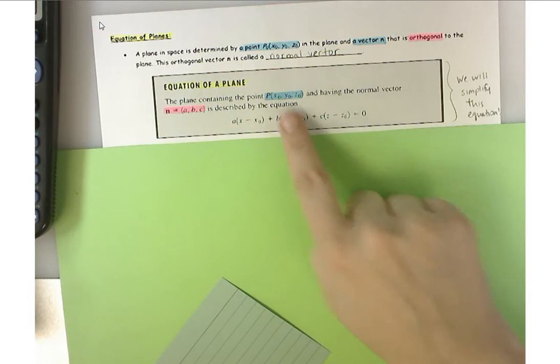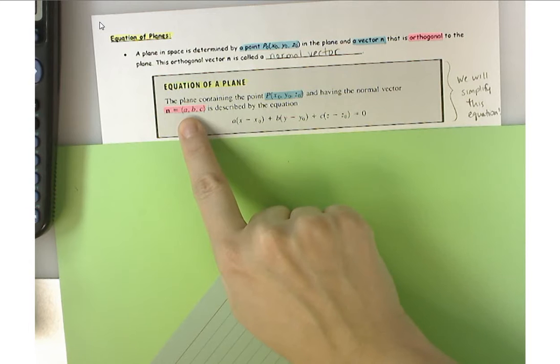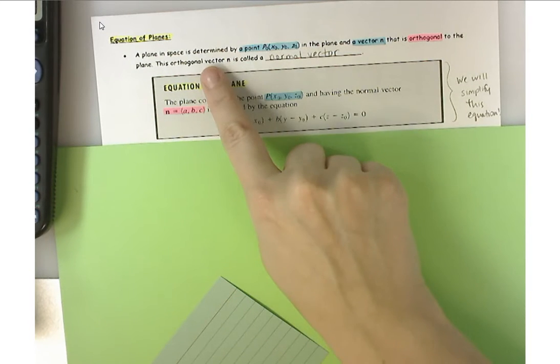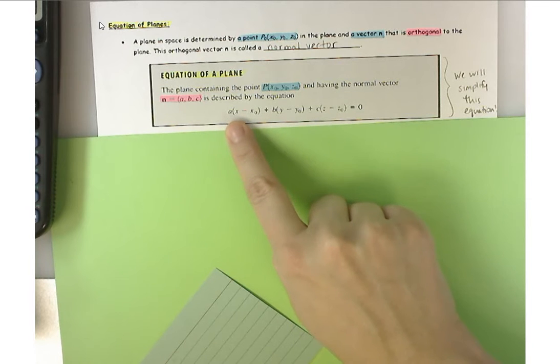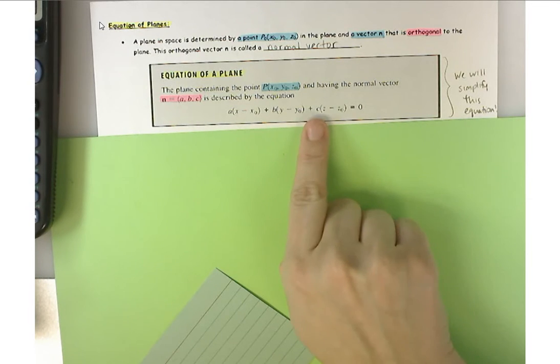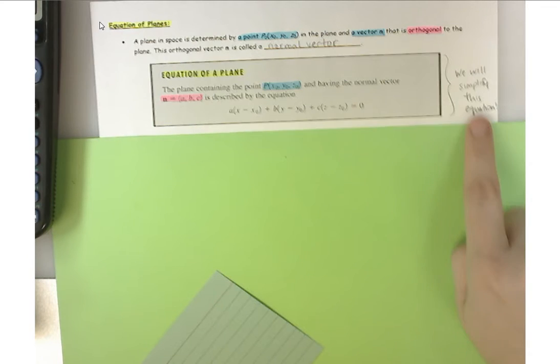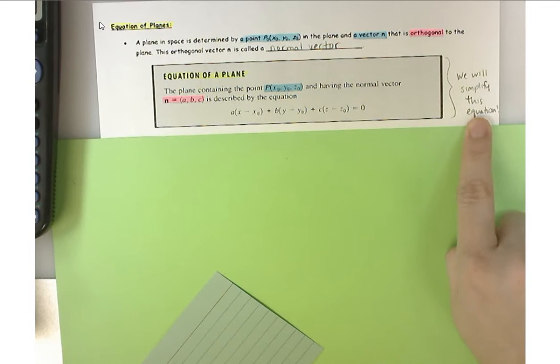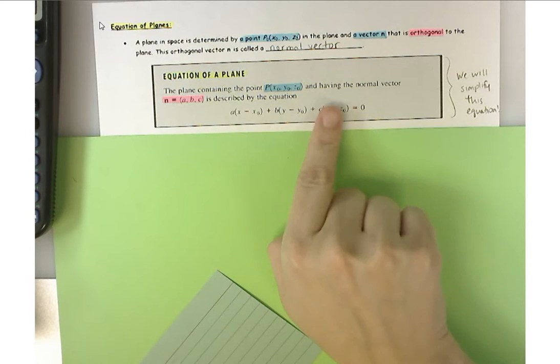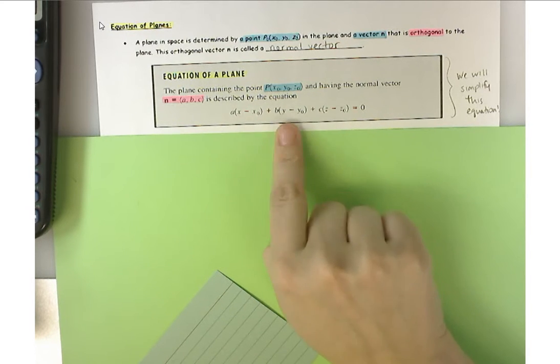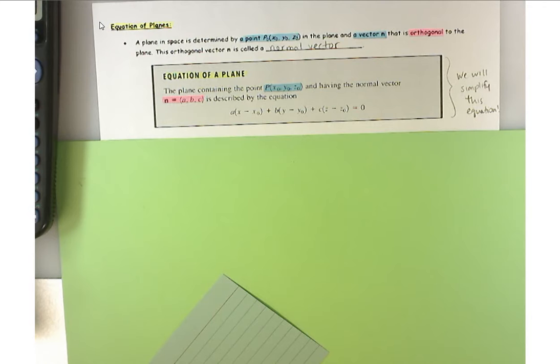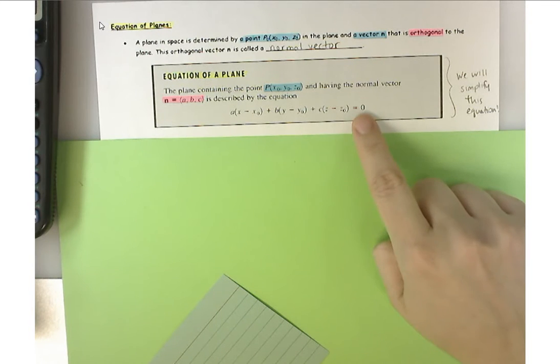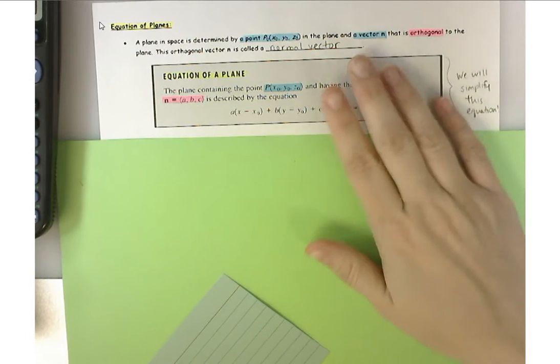Okay, so let's look at our equation of the plane. So it contains the point. It has the normal vector. Again, the normal vector is what's orthogonal. And then we can substitute those values into this equation. Now, whenever we substitute them in, we are going to simplify this equation. So if you're simplifying for given values, what's probably a property you're going to have to use to simplify? Distributive. Yeah, the distributive. Okay, and then you'll combine your like terms. Okay, and then instead of it being equal to 0, you are going to move whatever constant term you have to the right side of the equation.